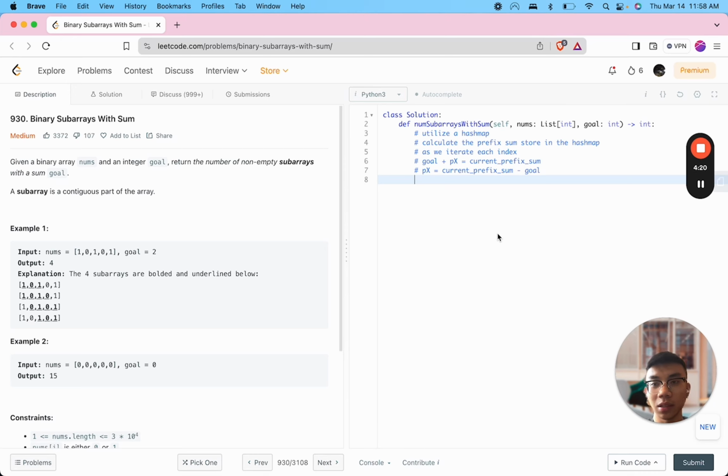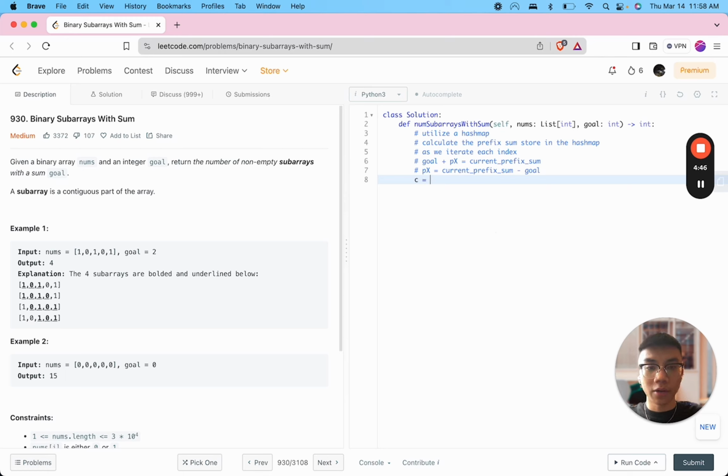That's why a good way to really understand this is to solve Two Sum on LeetCode, and the solutions between the Two Sum solution and this solution are very similar, and I'm suggesting that it could help you wrap your head around this question. So let's get into solving this problem.